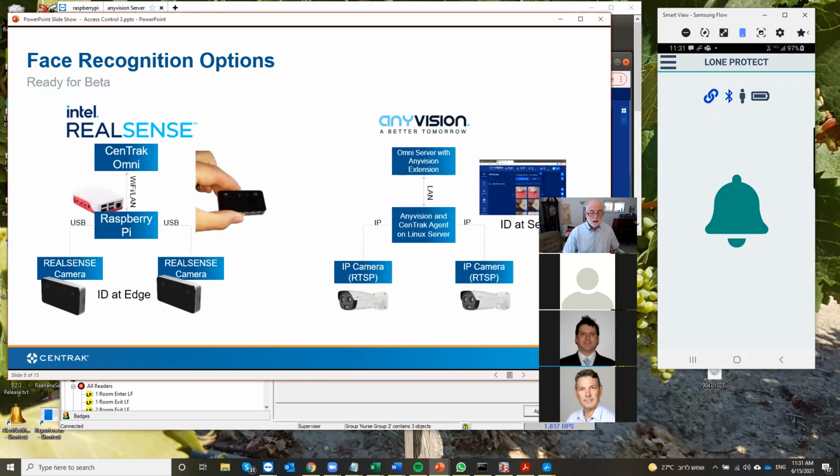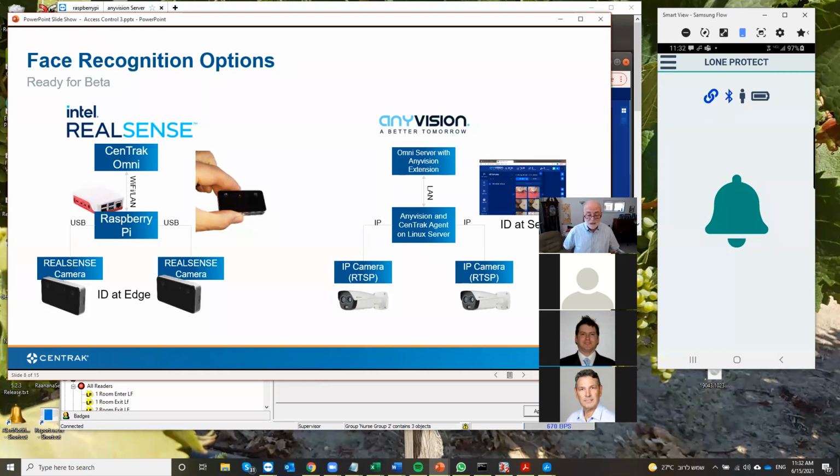Okay, back again to the face recognition. We're ready for beta on the AnyVision. So if anybody wants to beta the AnyVision, let me know. We did it primarily for patient wandering or wanderer management, so that if we detect a senior at the door, we need to trigger the alarm. If we detect a face that we don't recognize, that's okay.